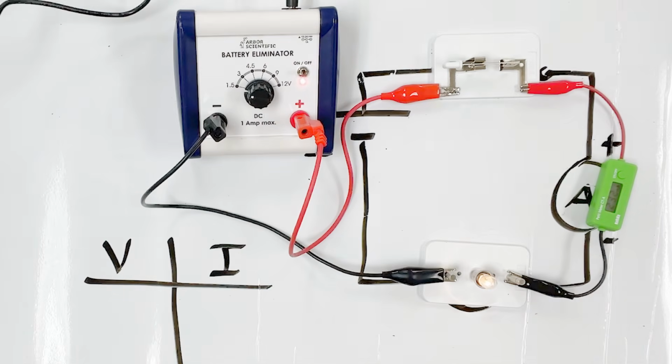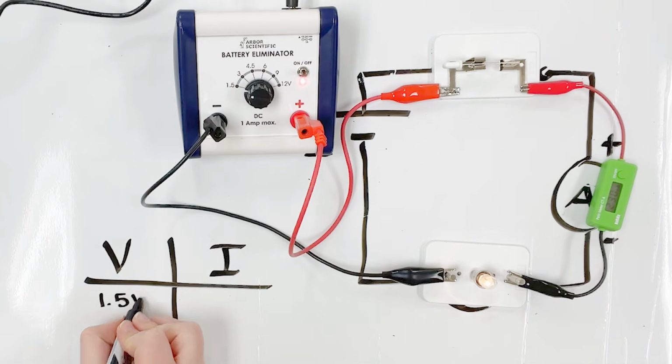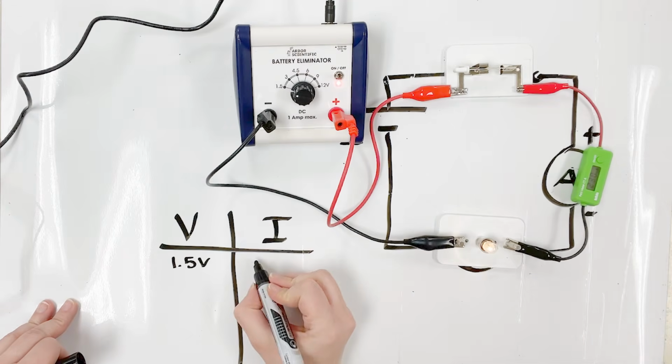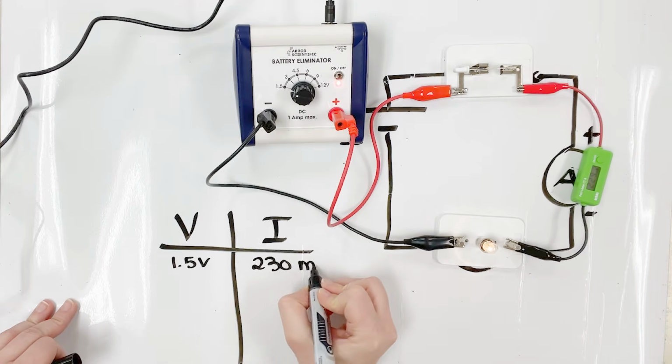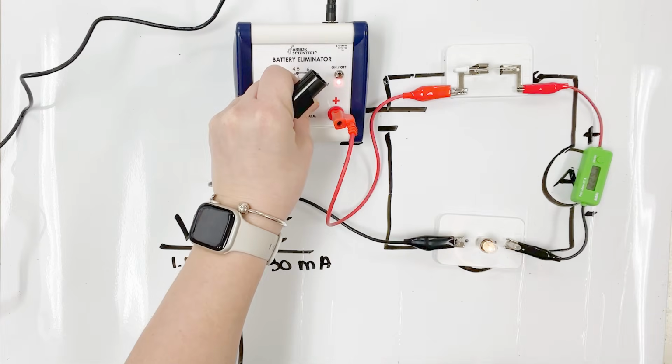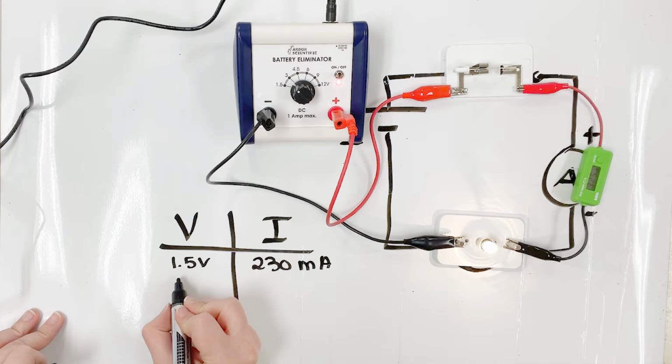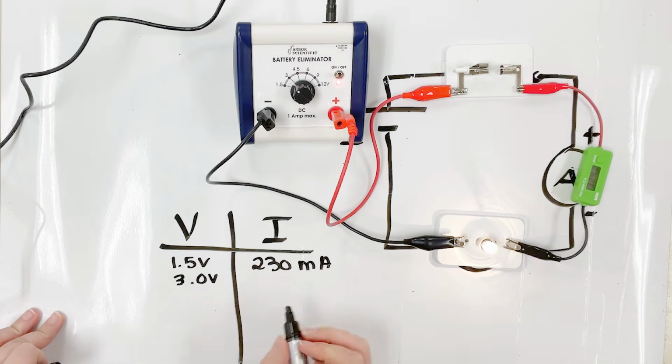It's important not to increase the voltage too much because the light bulbs can overheat and burn out. The ammeter values are written directly onto the whiteboard mat or into a data table so students can clearly see how current changes as voltage increases.